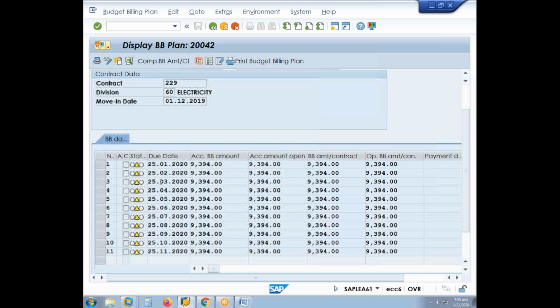And right now, every item in the plan document is showing item is open. That means it has not yet been invoiced. Okay, so this is also a kind of FICA document. Budget billing plan is also a kind of FICA document that is being prepared here. Now come back.